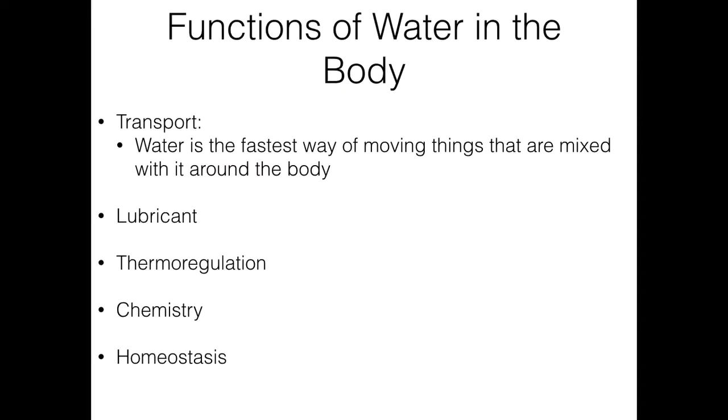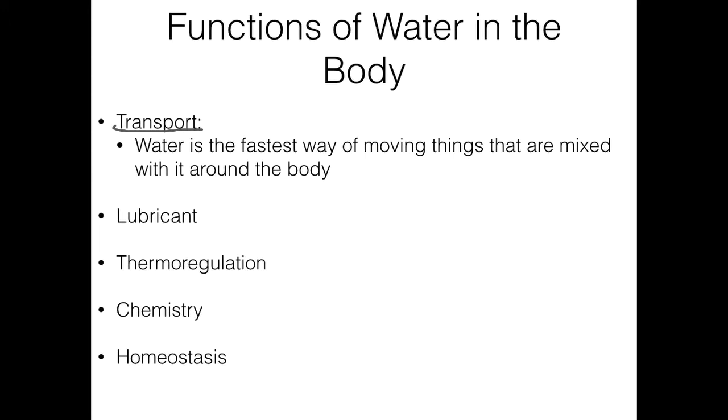What are the other functions of water in the body other than as a mixing medium, a solution forming medium? Well, there are some important ones. Transport. Water is the way things get around in your body. Specifically, blood is mostly the way things get around in your body, but blood is mostly water. All of the things like ions, electrolytes, sugar for nutrients, hormones, controlling signals, proteins, oxygen, all of those move around your body through the blood, and then they exit from the blood and flow through your interstitial fluids until they get to your cells.